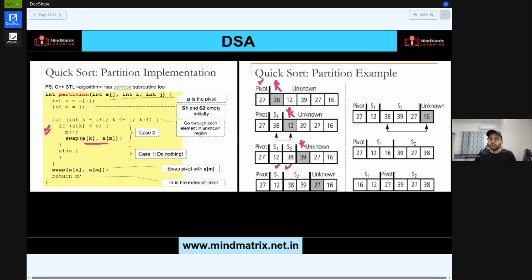No. So do nothing, just proceed. Do nothing means you can assume that it is present now in S2, because it is greater. So now we can say we have processed this element. It is in S2. Nowhere do we have this S1, S2 in the code, but it's just for our understanding purpose. So we have incremented again. Now 27. Is 27 less than 27? No. So do nothing. Just proceed.